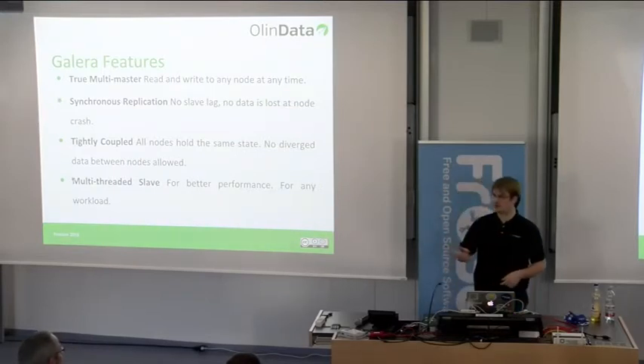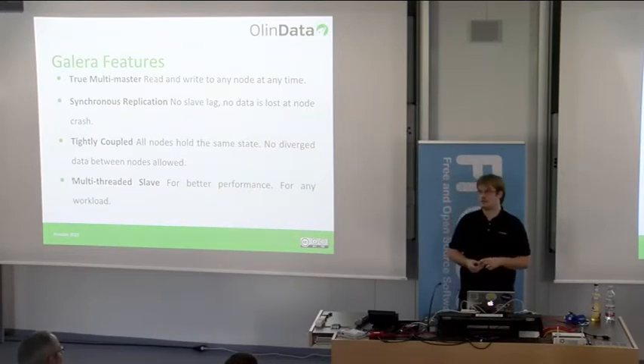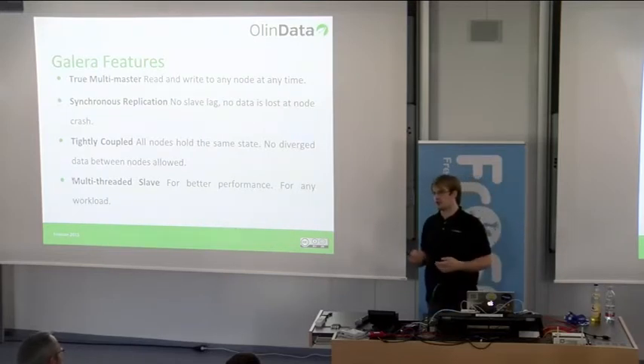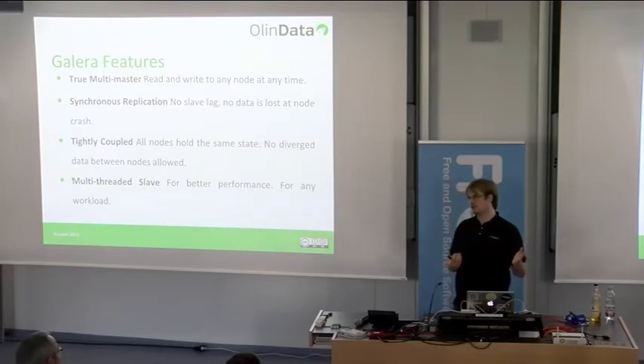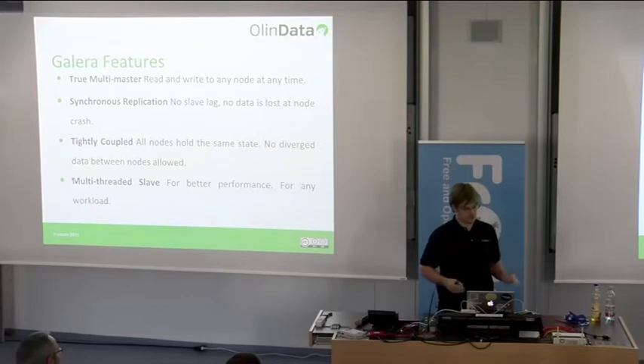One of the problems is that if you have six nodes and one goes down, another node has to come down to donate to the recovering node — so now two nodes are down. If that happens during peak traffic, you suddenly have only 60% of your capacity, and then it's very easy for more misery to happen.